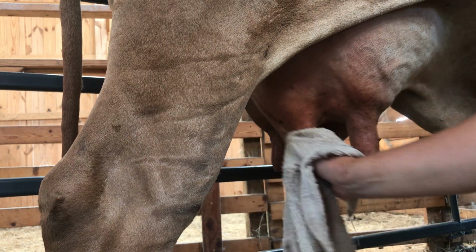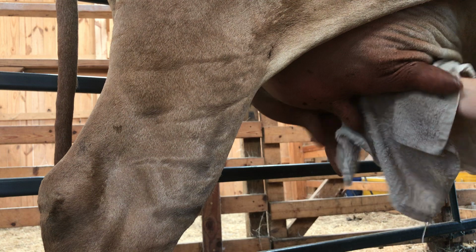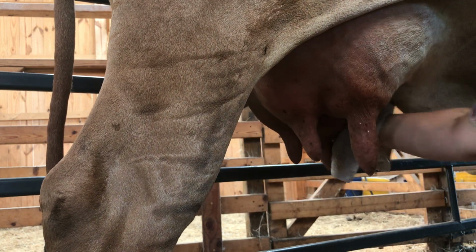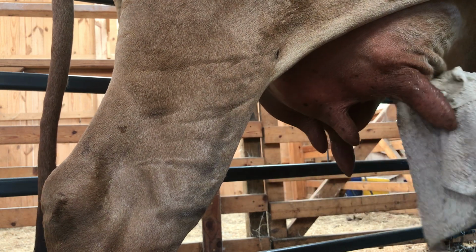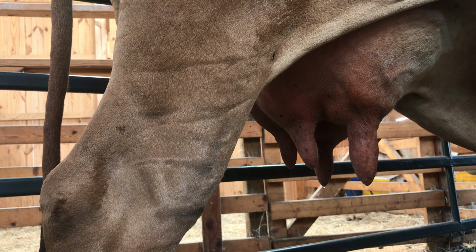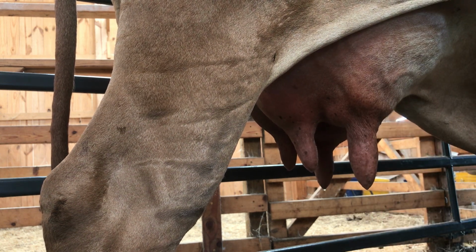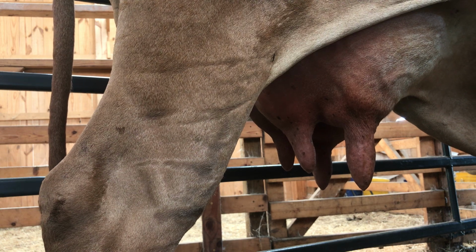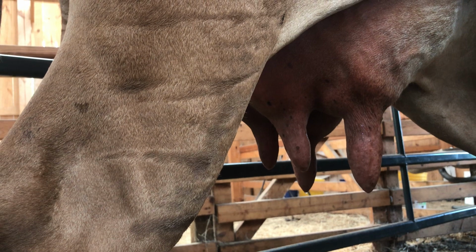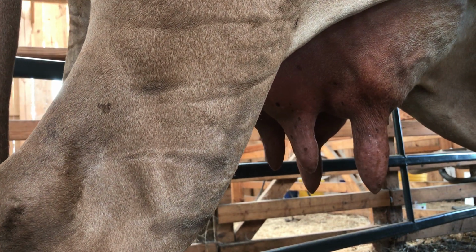We want to make sure to clean all the teats a couple of times, and you want to get around the udder, because while you're milking some dirt can fall and things like that. So again, you can see how dirty it can be. We'll see if Vibhuti will come and take any more, and if she won't, then we'll go ahead and start the tutorial. Vibhuti, come on.